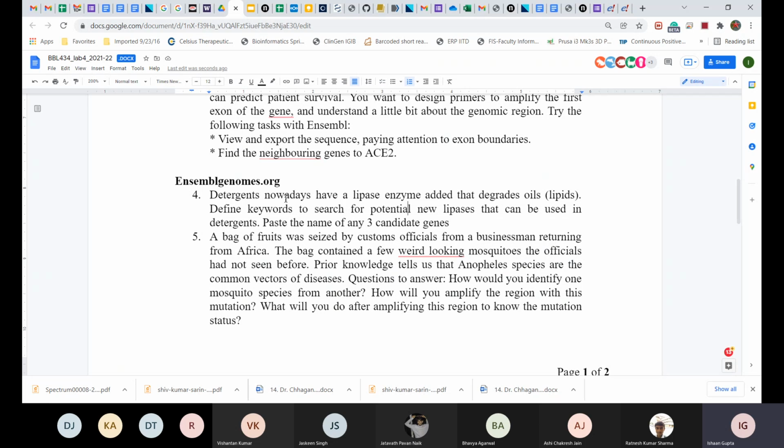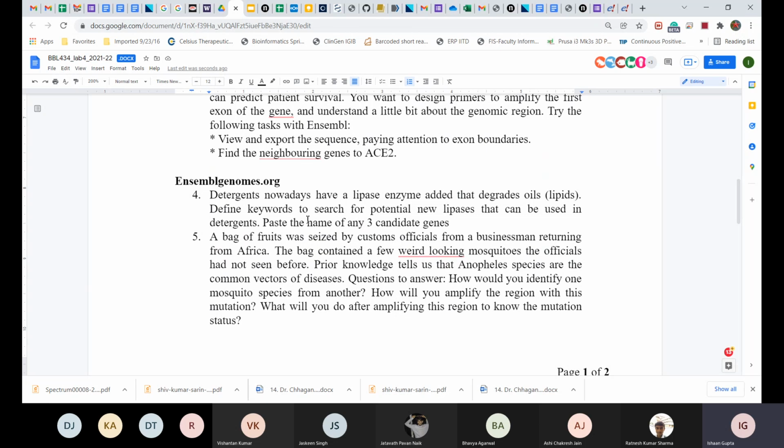So nowadays, most detergents, the expensive detergents specifically, the Surf Excels and the Tides, typically have a lipase enzyme which is added to the detergent because the lipase enzyme degrades lipids or the oils. So if you have an oil stain on your cloth, then this lipase enzyme is going to get rid of that stain much faster. So I want you to use Ensembl Genomes to find potential lipase enzymes that you can use in the detergents.